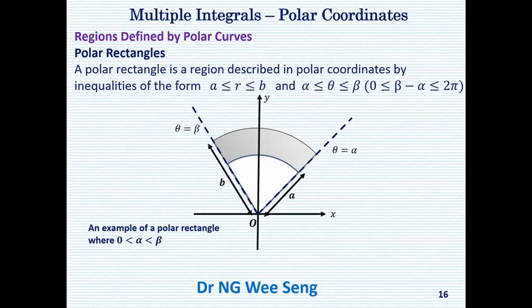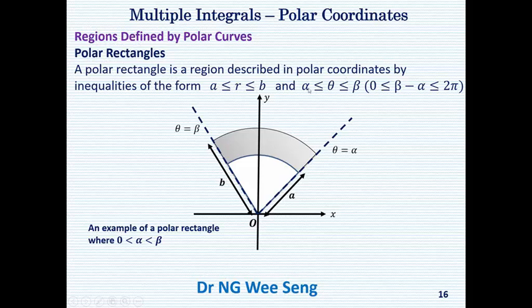We end the video with what is known as polar rectangles. This will be useful for the double integral that we're going to do in a separate video. The polar rectangle is actually a region bounded within concentric circles, for the region satisfying two inequalities, r between a and b. Now we understand from the previous example that r equals a constant represents a circle. So when r lies between two constants, the region will be between two circles, which is the region in gray.